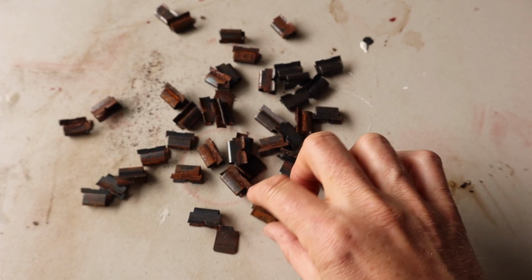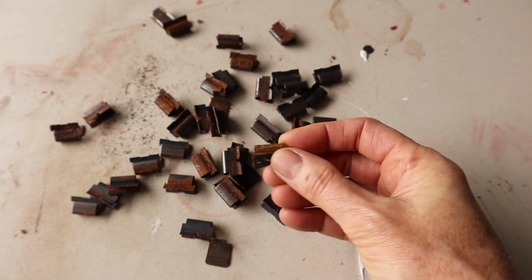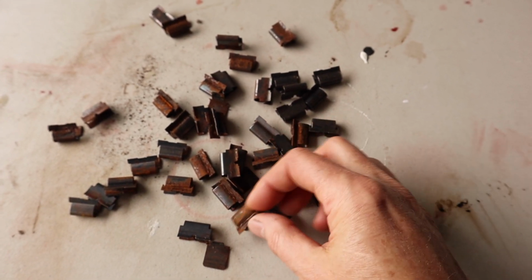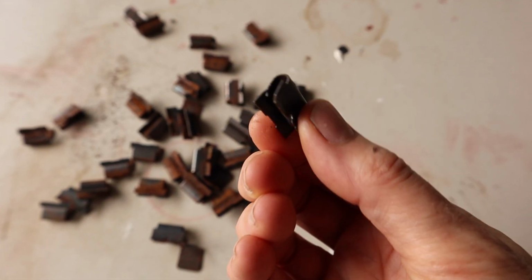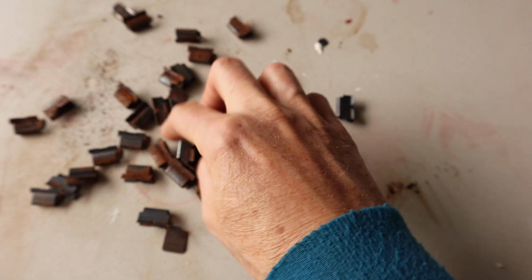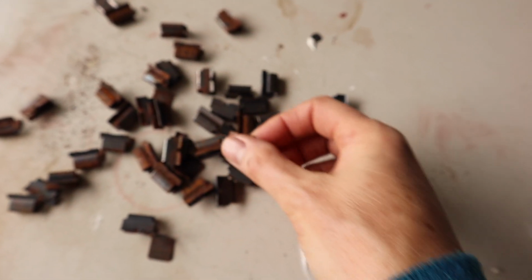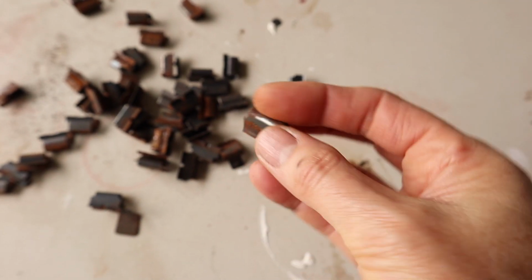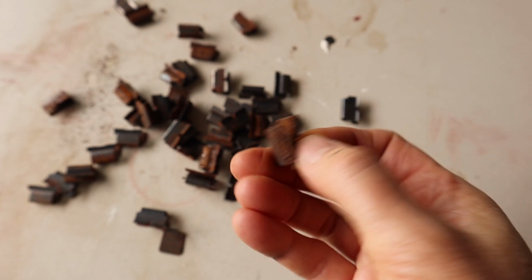So these are the clips that were holding the windows in place, and before I go putting them back in, I want to try and clean them up a bit, because you can see some of them, like these ones here, are actually still in pretty good condition with no rust, but then there's others, like this one here, that have actually got quite a bit of rust on them. So I'm just going to try soaking them in a solution of rust converter for a little bit and see what that does.